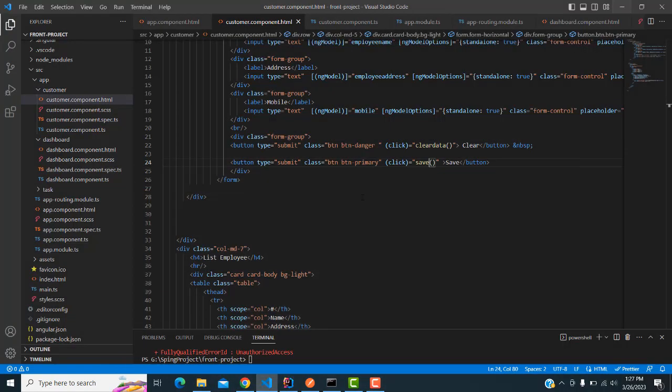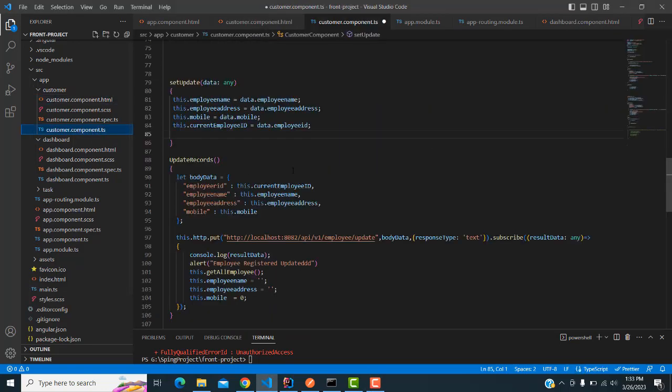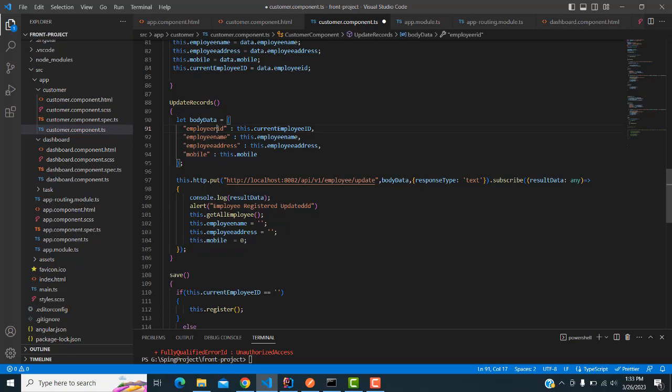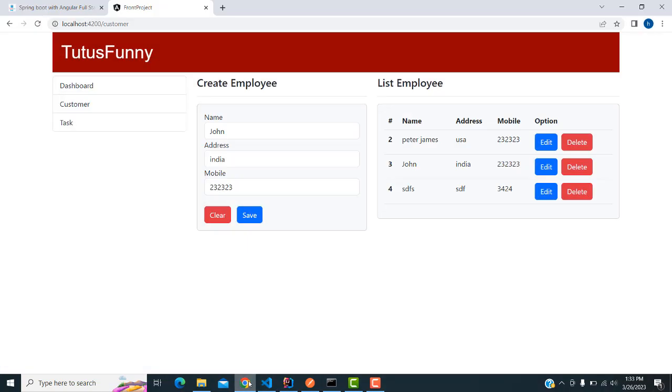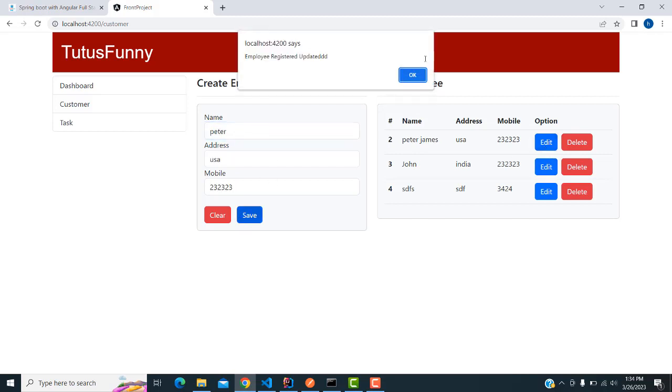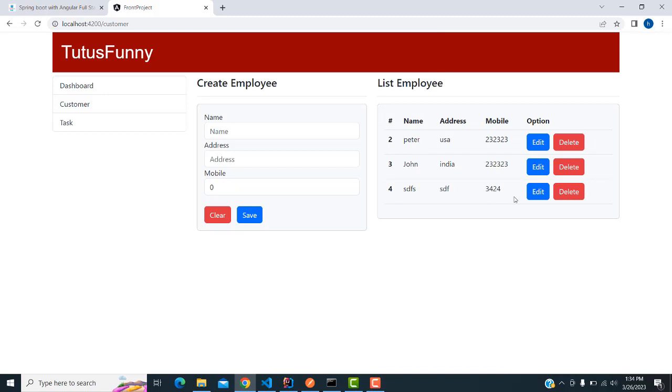Now let's see what the problem is. It's updated, but not shown. Now let's go back to the employee TS file. Here, right, employee. Additionally, we have typed the R. That's the problem. Now let's check again. Save all and come back here. Click the edit button. It goes to the record. Let's remove it. Click the save button. Record updated. Here, it's working perfectly well.